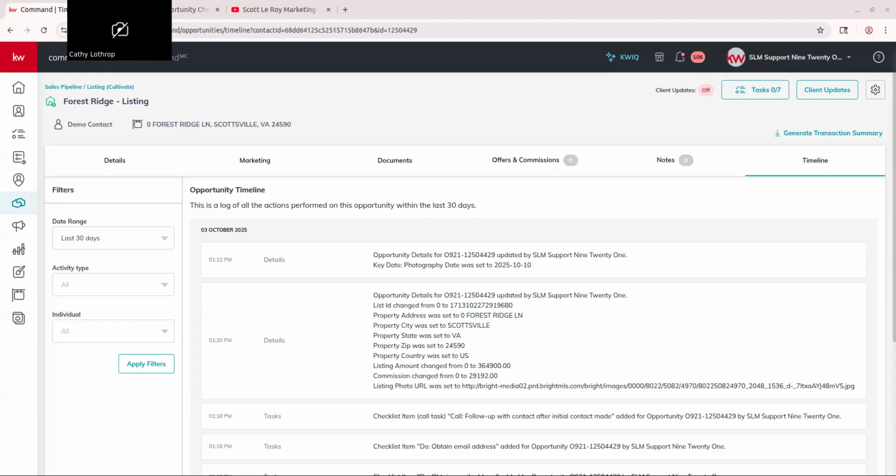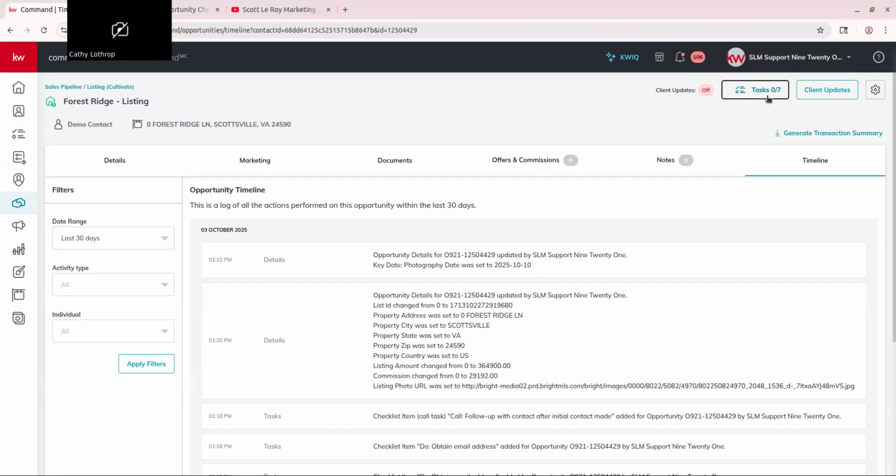And we have a tip video for you that shows you how to set up client updates for opportunities. Again, it is automatically turned off. You can choose to turn it on individually. Maybe it's a client that wants a lot of hand holding. You can turn it on for that individual. There's not a way to have the opportunities automatically send those out just because they want you to know who you're sending them to. Investors likely aren't going to need as much hand holding. They probably don't want all of the updates every day, but then some clients might. So that's totally up to you.